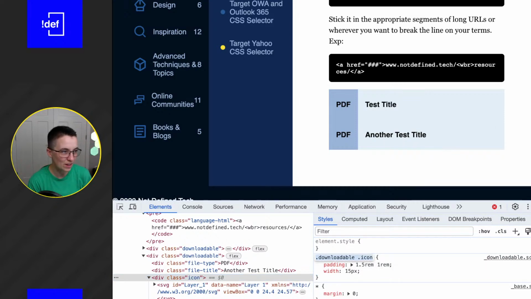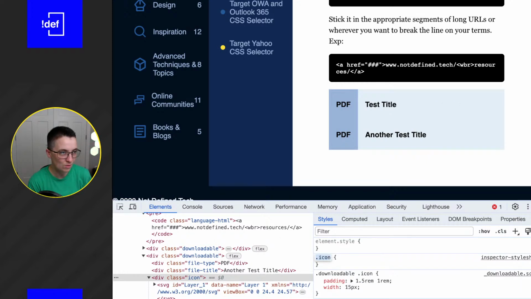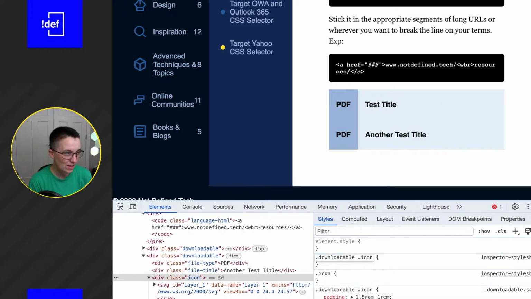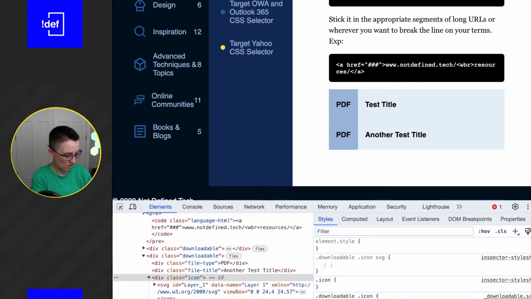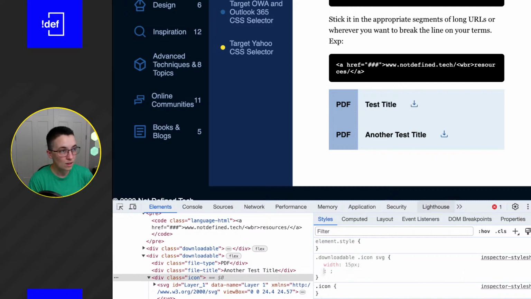I'm going to copy this. We're going to add a new icon, but then we're going to do SVG, and we're going to say the width is 15 pixels up here. Okay, so that might be all that we need, just an extra style just for that.